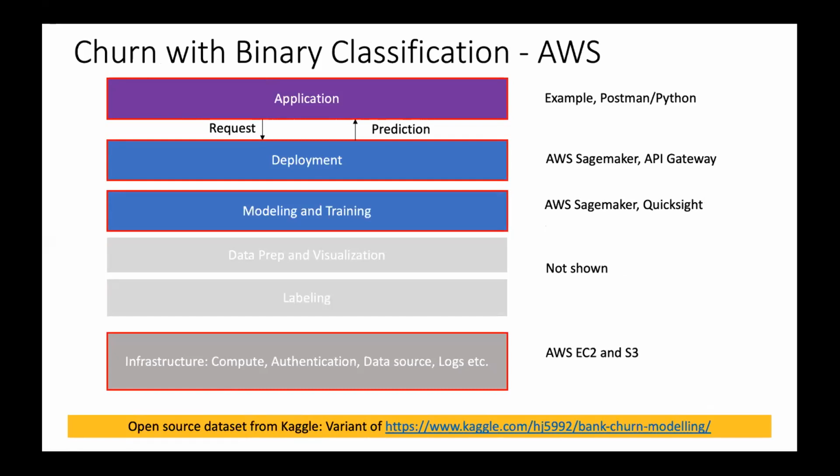And we are going to use, since this entire workshop series is about AWS tools, we will be linking together AWS tools. So your compute will be running on AWS EC2. Your data will live on AWS S3. And for modeling and training, we will use SageMaker, which is AWS's flagship machine learning toolkit. And for deployment, we will use SageMaker as well as what's called an API gateway to create a microservice. And then we will connect with the microservice through a variety of sample applications. So this is the stack that we're going to interact with, and this is the stack that you will put together as part of the code lab.